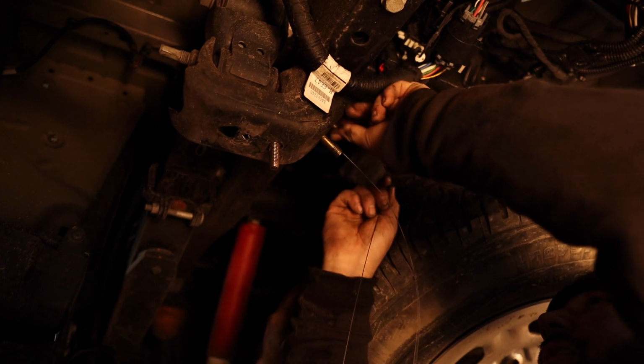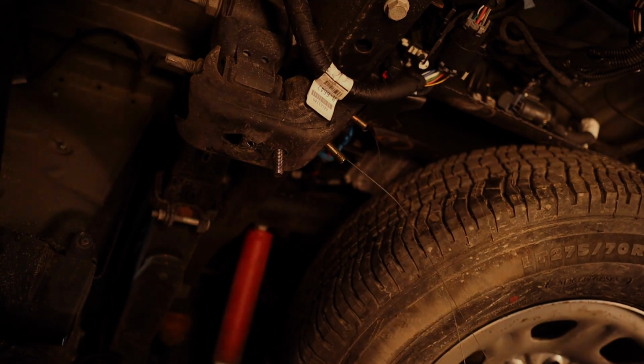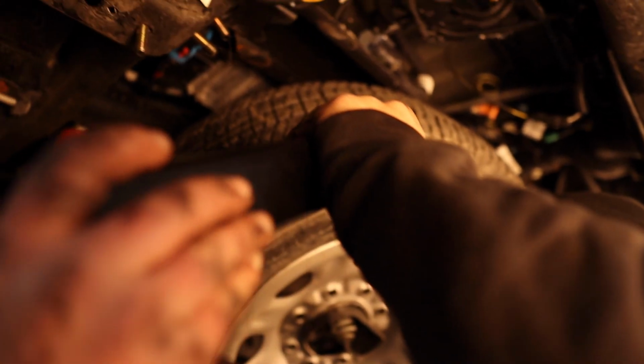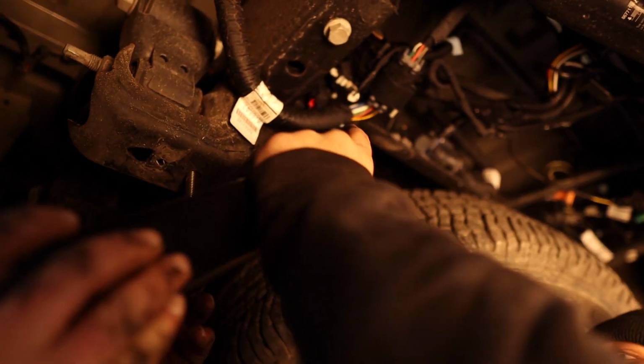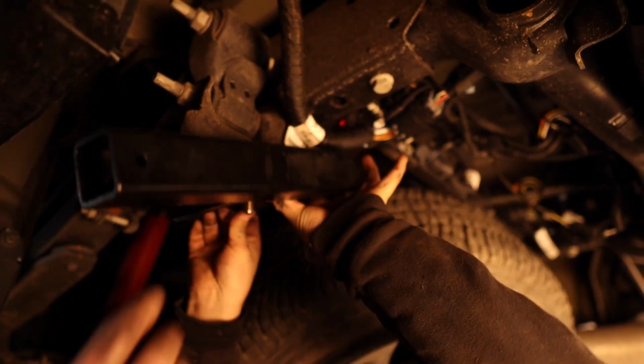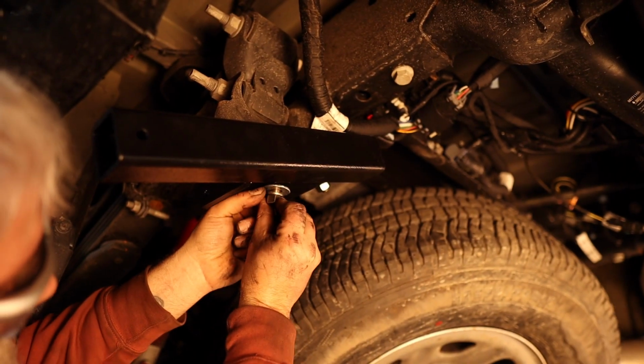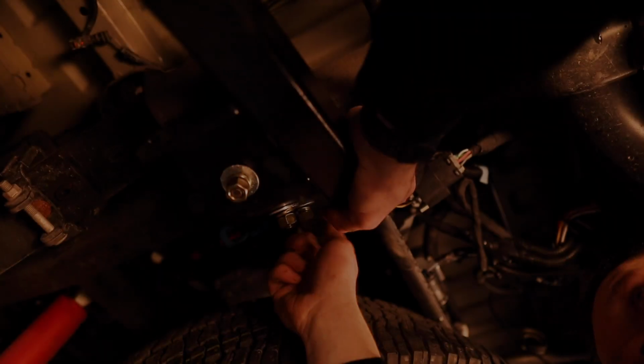Once all three bolts are in place, make sure you have the proper driver and passenger receivers, as they should line up with the frame perfectly. Start applying the rest of your washers and nuts to the proper torque specs.